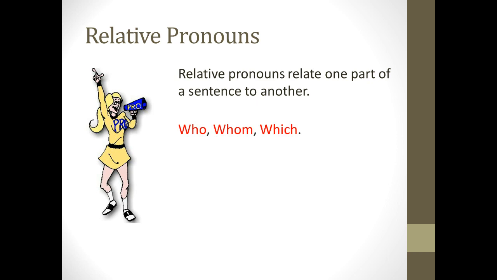We find that relative pronouns connect English sentences together with the words who, whom, or even which. And so in this sentence, I saw the man whom Jesus healed. We could simply say, I saw the man. We could even simply say, Jesus healed. But by using the relative pronoun whom, we're able to connect the two parts of the sentence together as, I saw the man whom Jesus healed.